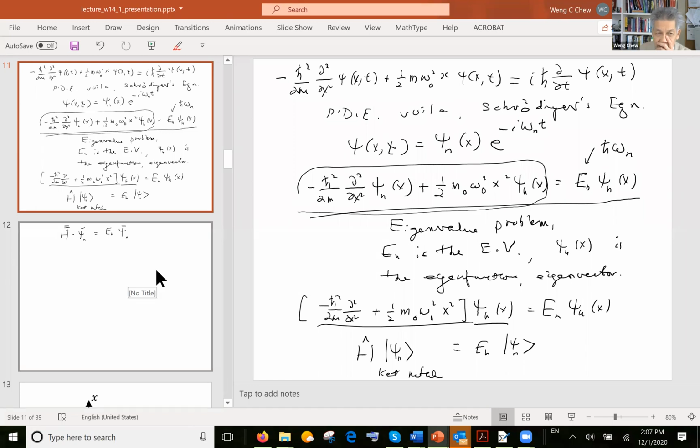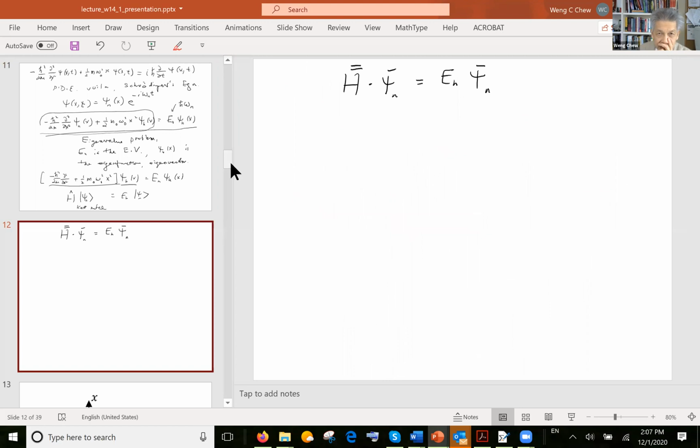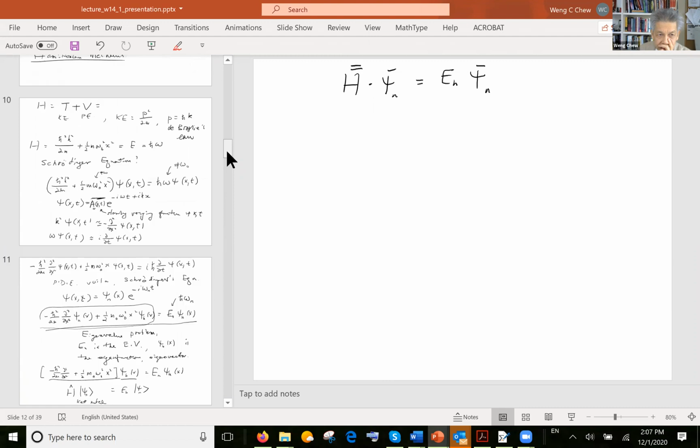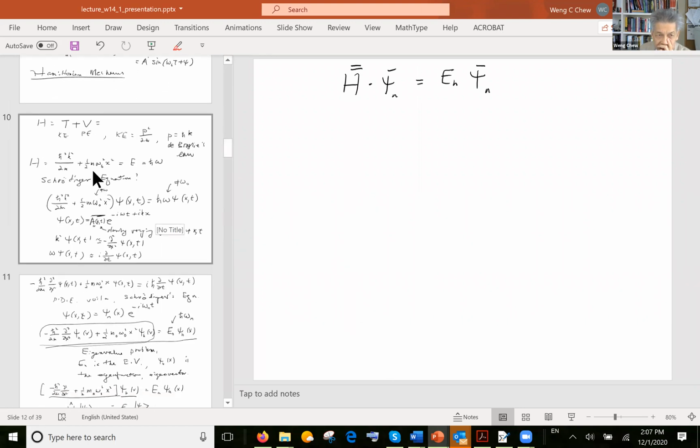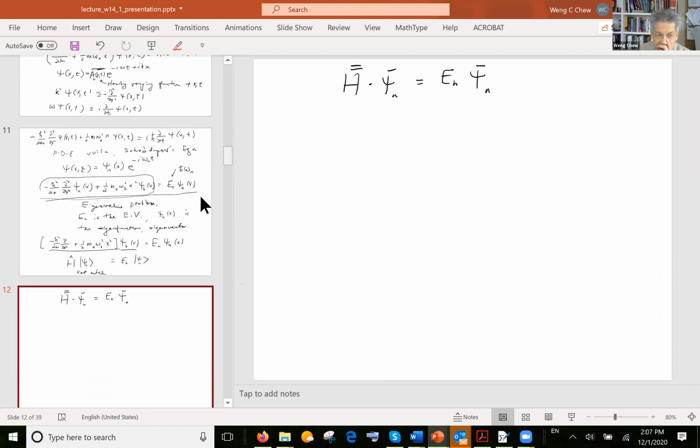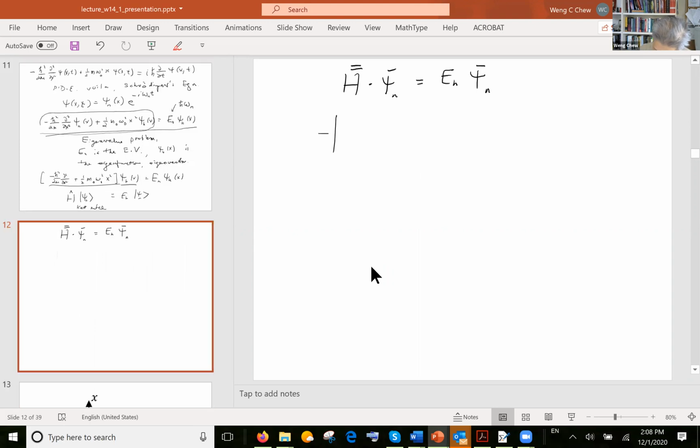So why are we interested in this? Well, what I'm going to say is that when you have a pendulum, it can be described classically in this manner, but it can also be described quantum mechanically with the Schrodinger equation. And when it's described by the Schrodinger equation, the pendulum is described by a wave function instead of a position. If I were to compare the case of a pendulum, classically it is denoted by a position x. But in the quantum world, the pendulum is not denoted by a function of a particle like this, but is denoted by a wave function psi of x and t. That is what the Schrodinger equation says.